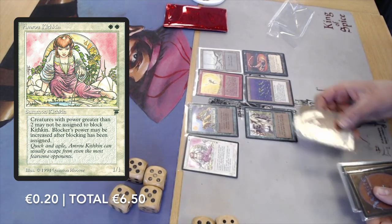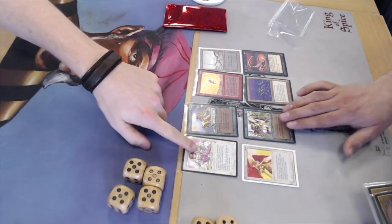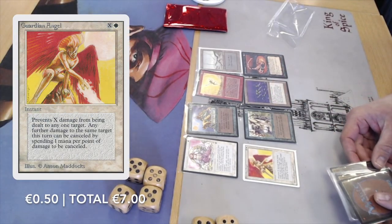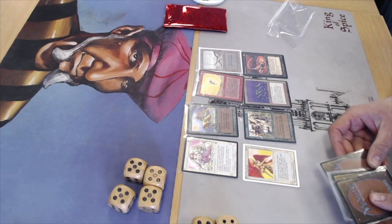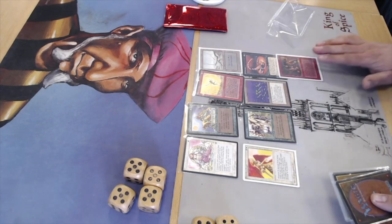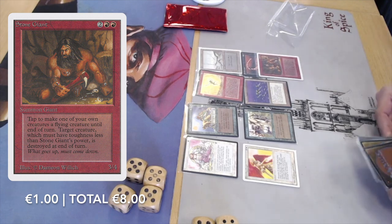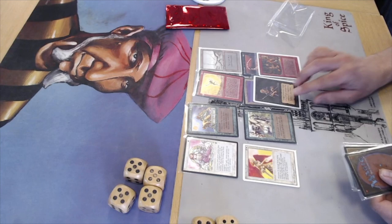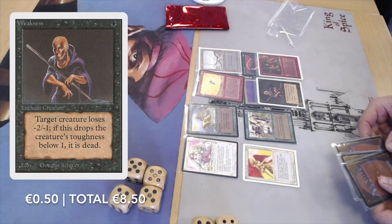And there we've got an Amru Kitkin, a 1-1 from Legends. There we've got a Guardian Angel. And what else? What are we gonna get here? Oh, a Stone Giant. I'm really happy, I don't know why, but it's an uncommon, by the way, from Legends. There we've got a weakness.